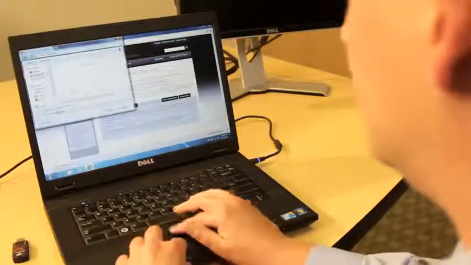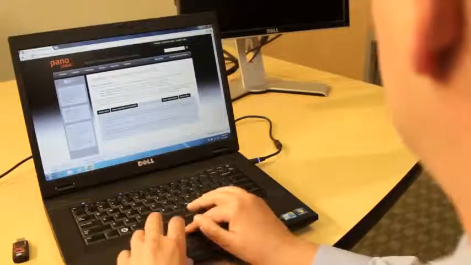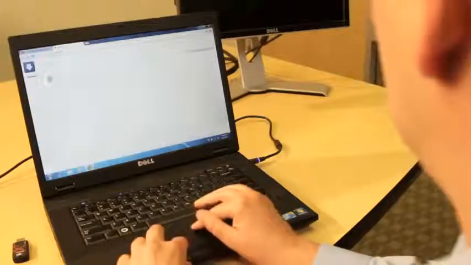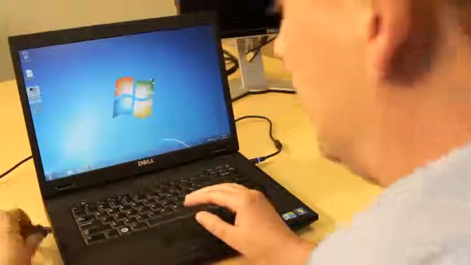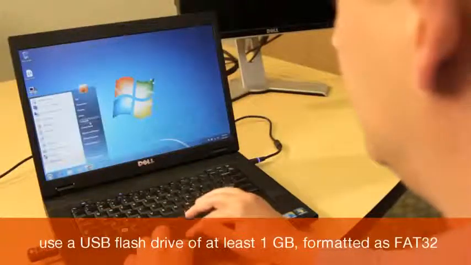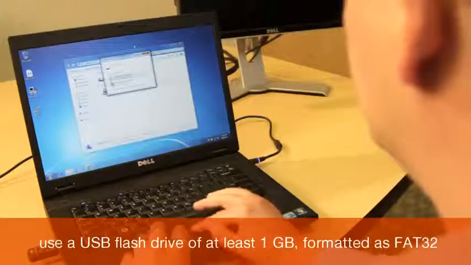Now, for the sake of expediency, I pre-downloaded these things and put them on the desktop, so I'm going to show you the install while these other guys are just going in the background. So here's the ISO file and here's the installer. I'm going to pop my USB stick into the USB port on the laptop. Make sure I know which drive it's coming in as. So it shows up as an E drive.